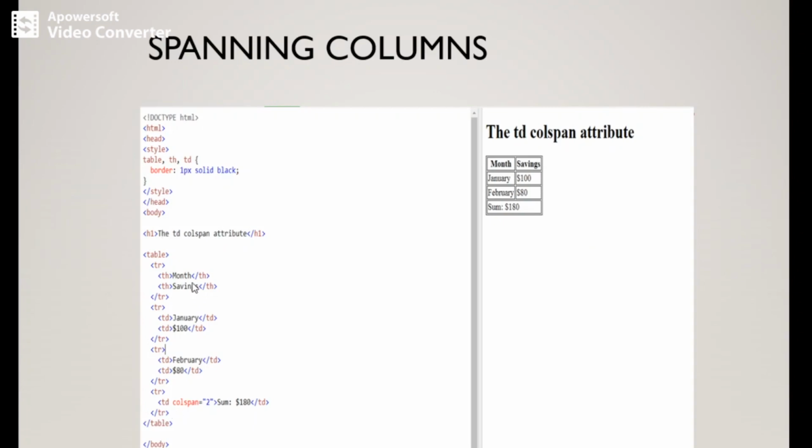Here you see the table header is month, savings. You can notice here month, savings, and table data is put here. Again table data, 2 rows over. Last row, TD colspan is equal to 2. Only one data. So what does it do? It will take up the space of that particular column, will take up the space of 2 columns. That is called span. So it should be used with table data only. Table data, TD, keep in mind.